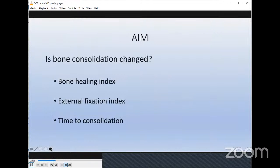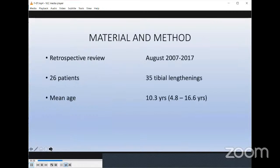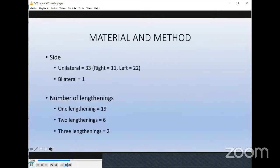Our aim for this study was to find out if the bone consolidation changes with plating after lengthening and to analyze the bone healing index, the external fixator index, and the time to consolidation. Retrospective analysis of 26 patients was done from 2007 to 17. 35 tibiae underwent plating after lengthening at a mean age of 10 years.